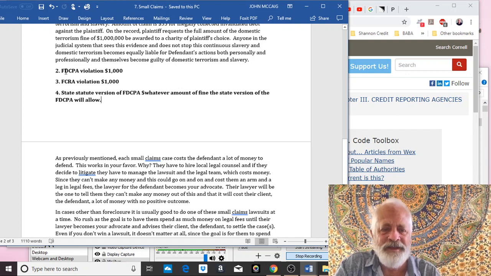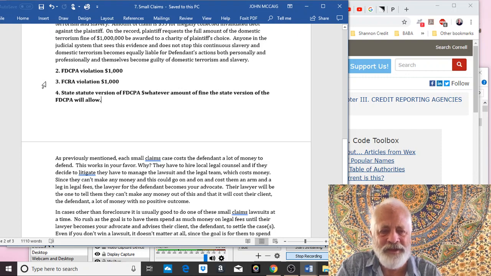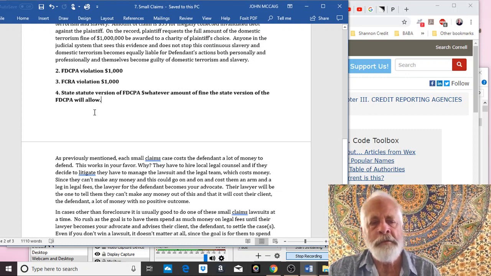So you could even dismiss it and come down here and do this one, make them spend all the money again, or you could move number 4 up to number 3 if they do that, and then just do 3 down as number 4, you see? Oh, we got you the state version, fine. If they don't settle then do the FCRA. Make them spend 5 or 10 grand to move it to federal court again if they're so stupid. Then just do the state version of it again, you see? So there can be more lawsuits here.